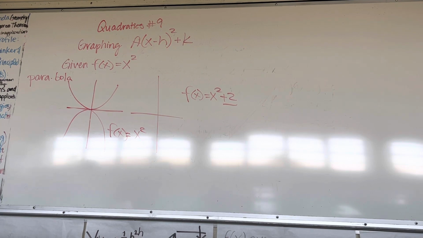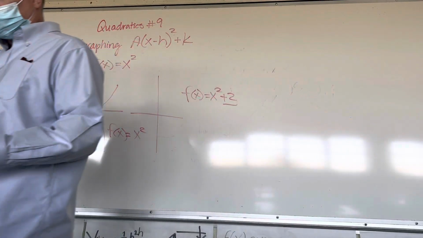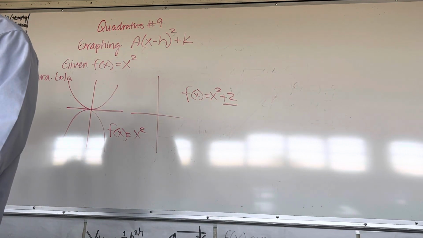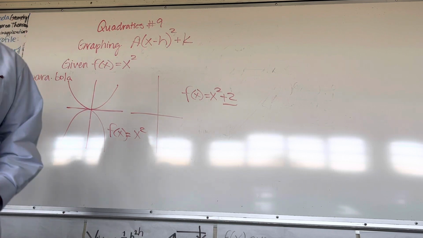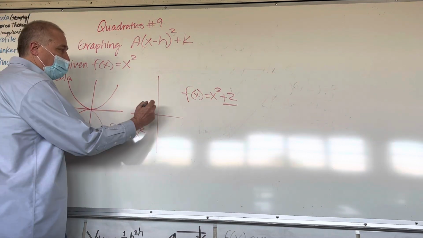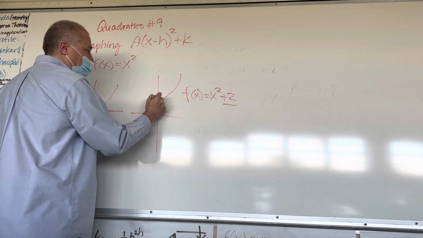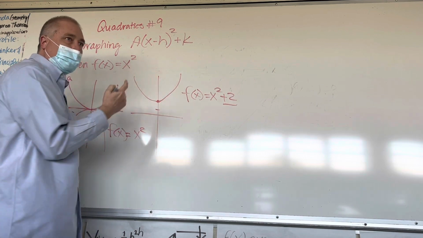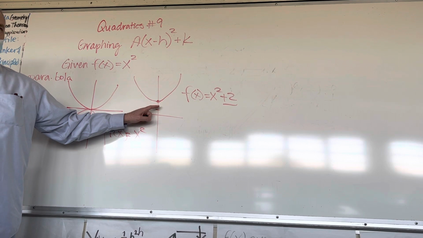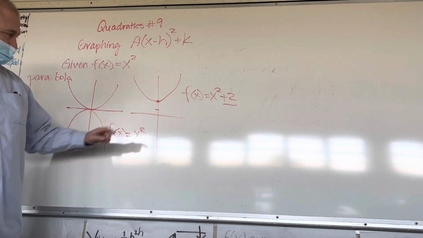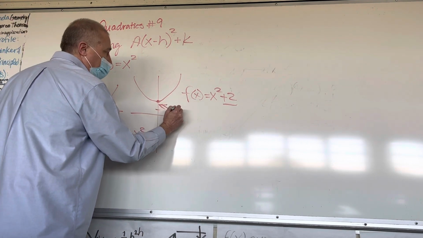All right, good. So did you type it in? You did plus 2. Did you see what happened? I like your idea, though, and I want you to keep that in mind. Because here's your graph, right? So it went up 1, 2, and it went up to here. This point right there moved up. What's this point called, by the way, on the parabola? Vertex. Thank you. This is the vertex.